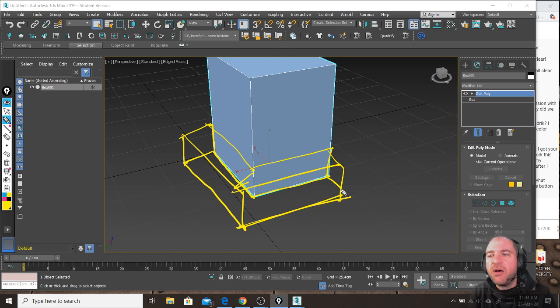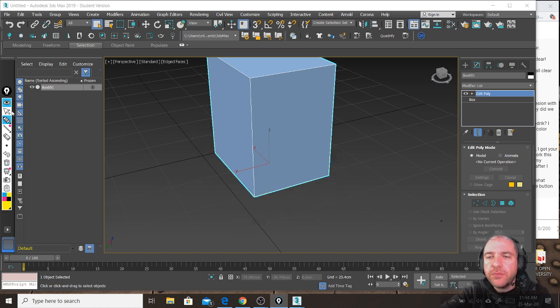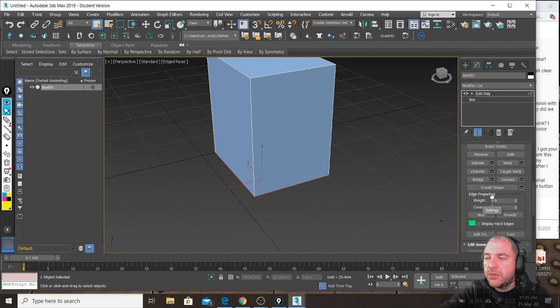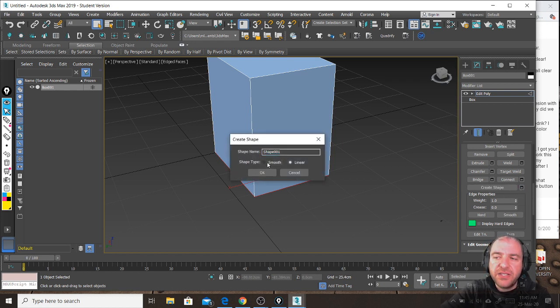So instead of making a line, snap, and so on and so on, look, after using Edit Poly, I go to Edge, I select this, control this edge, and I click Create Shape. But I click Settings so that I can set the right option that is linear. I can also change the name and I click OK.